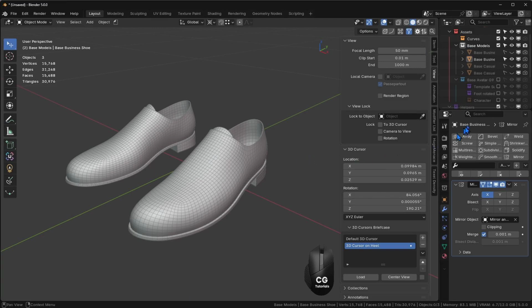But look at mine. When I open Blender for a new project, I just want to select the base shoe I need for my next client and start working. I want those to be available in the correct location so that I don't have to search for any assets, adjust the location and stuff like that. If you have a setup like this, you for sure don't want to lose it, and this means you have to back up your startup file.